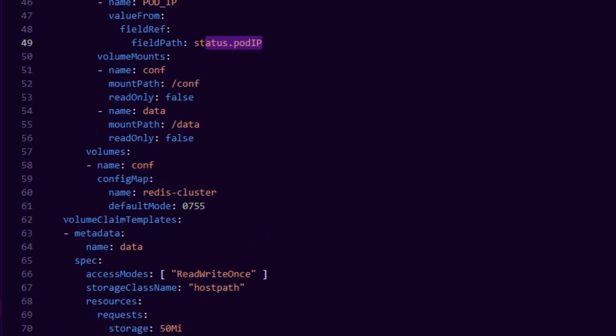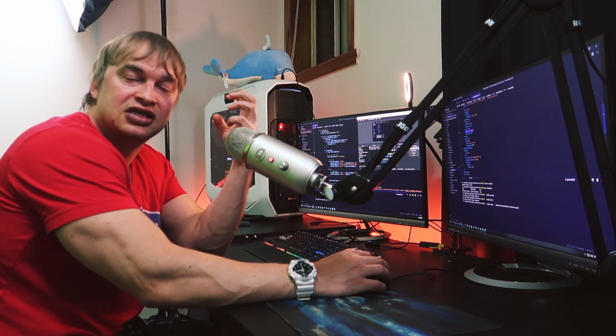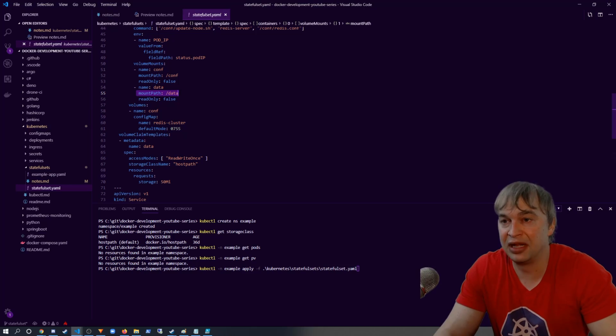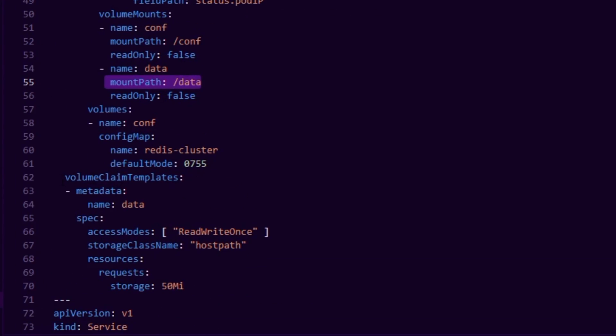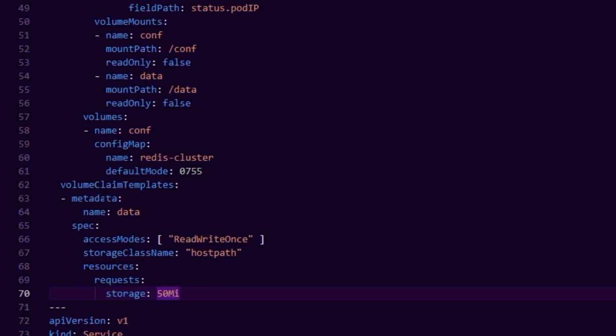And then here's the crucial part. For our Redis to persist data, we have a mount path to a folder called /data. That means Redis will write its files into a file system on a folder at /data. But the way it will persist the data is through a volume claim. So what we have here is a volume claim template. This is going to use the dynamic provisioner of Kubernetes to provision a volume for each one of the pods that get created. So here we're going to create a volume called data, and it's going to have this access mode, which is read write, and then it's going to use the storage class name that I mentioned earlier. This is the name you want to grab when you do kubectl get storageclass. Our name was called hostpath.